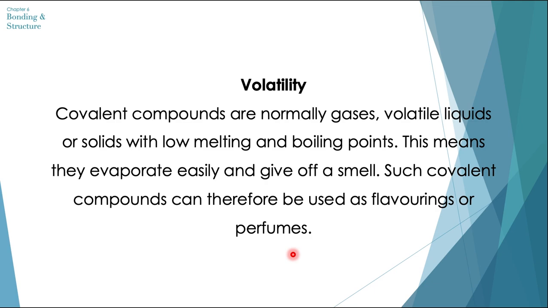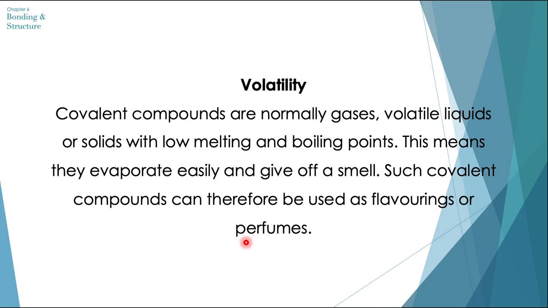Covalent compounds are normally gases, volatile liquids, or solids, and they have low melting and boiling points because, as we read before, they don't have strong electrostatic attraction between their molecules, and they have some weak forces between their molecules which are called van der Waals forces. So they can evaporate easily and give off a smell. And that is why we use such covalent compounds as flavorings or perfume, because they evaporate easily and give off a smell. Fuels like petrol and natural gas are also covalent molecules, as are the substances inside fire extinguishers and aerosols.